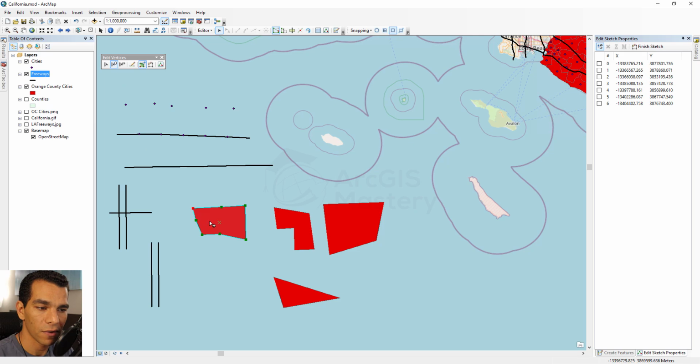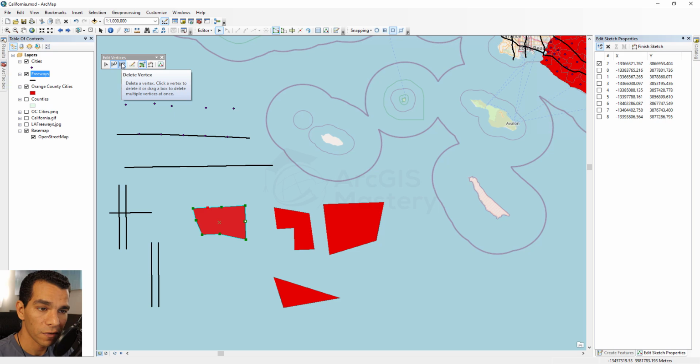So for example, if I already drew this polygon and it's a very big polygon that I don't want to mess up, but there is one area that I need to fix and I need an extra vertex, I come here and say add vertex, and I click where I want to add this vertex, and now I have an extra vertex here. Same thing for the lines, same thing for the points.